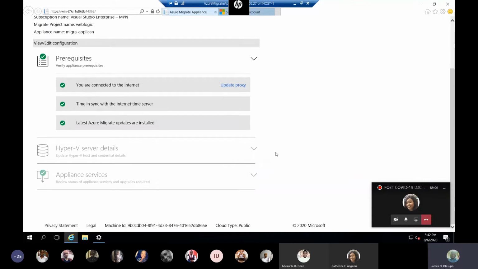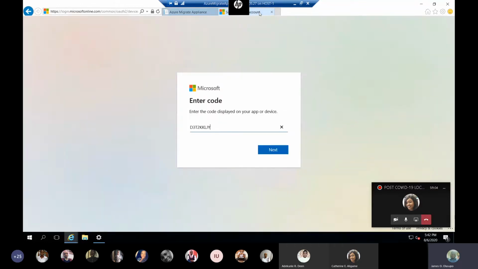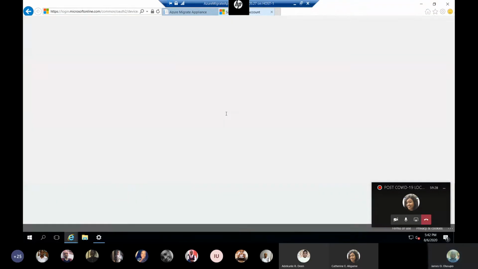So you can populate that, and once that is done, you will get a notification for you to sign into your account. Once you see this code, it's telling you that you need to log in with Office 365. You need to log into the Azure AD PowerShell module on this particular device. So let's click on next.